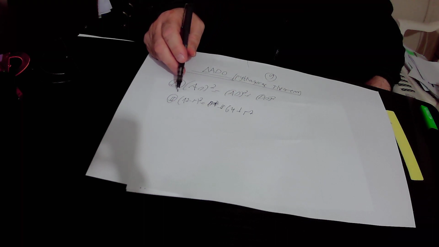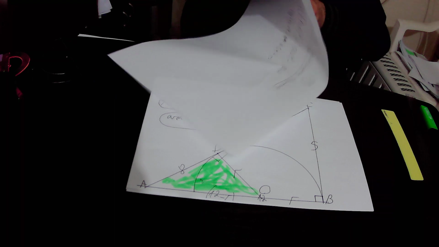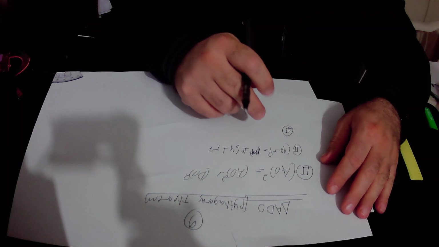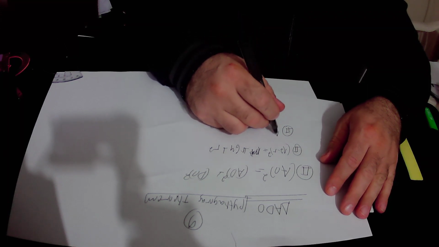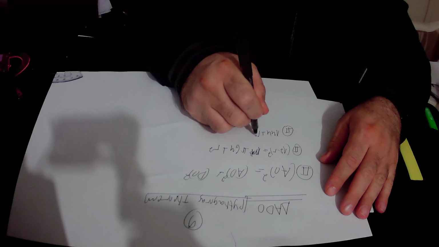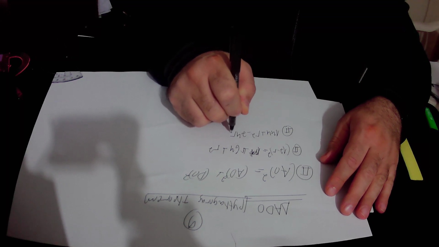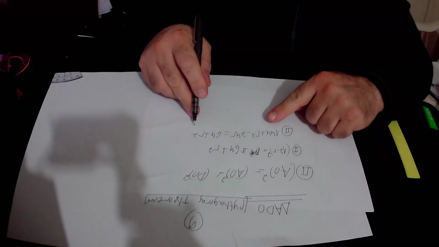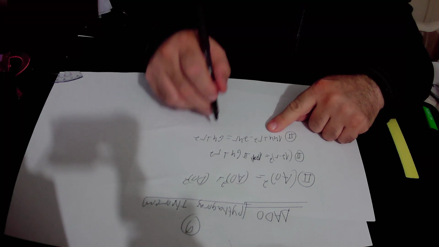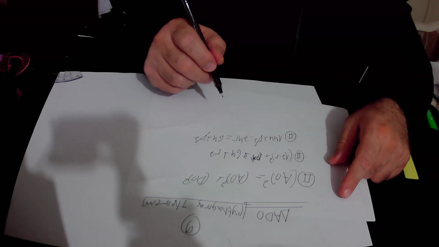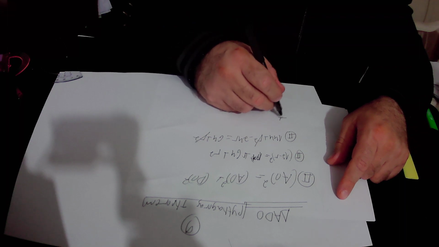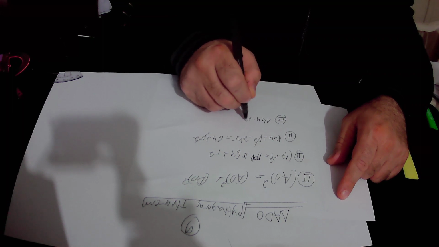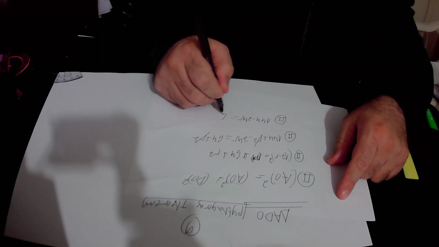We will open the brackets in this side of equation number 2, and we will get that (12 minus R) squared is 12 squared, 144, plus R squared minus 24R, and it equals 64 plus R squared. Here we have R squared on both sides of equation number 2, so R squared will get cancelled. What is left is 144 minus 24R equals 64.